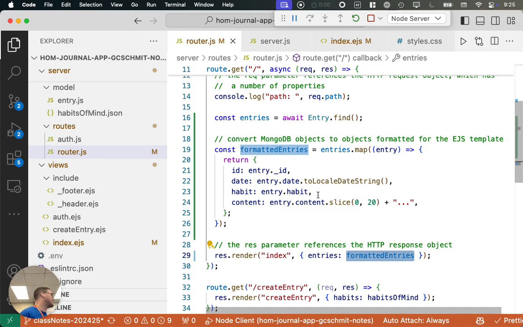Part of what makes web apps complicated, I think, is we're so accustomed to writing code in a single file, and if you have a bug, the bug is probably close to somewhere in that file. It's so much harder with web apps because we have the client side JavaScript, we have the EJS code, we have the server side JavaScript. Any given bug, like it's not working to write to the database, could be in any of those three locations, which makes it really hard.